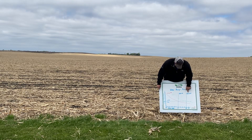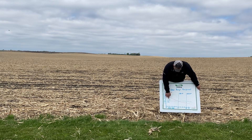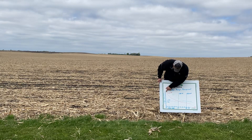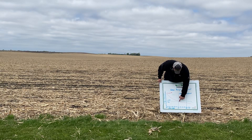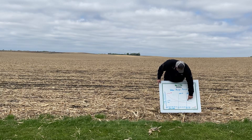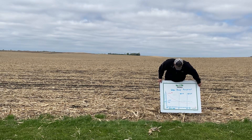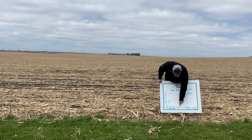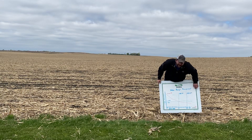By July 1, 98% of those waterhemp are going to emerge. This red line indicates a pre-emerge herbicide that was sprayed right before or after planting. This dotted line across here is what you need for a lethal dose. So you can see — if we sprayed that pre-emerge on April 24th, we're going to run out of activity on June 1, when the waterhemp is going to be about 80% emerged. If we layer our residual sometime between now and June 1, we can carry that lethal dose out to July 1.